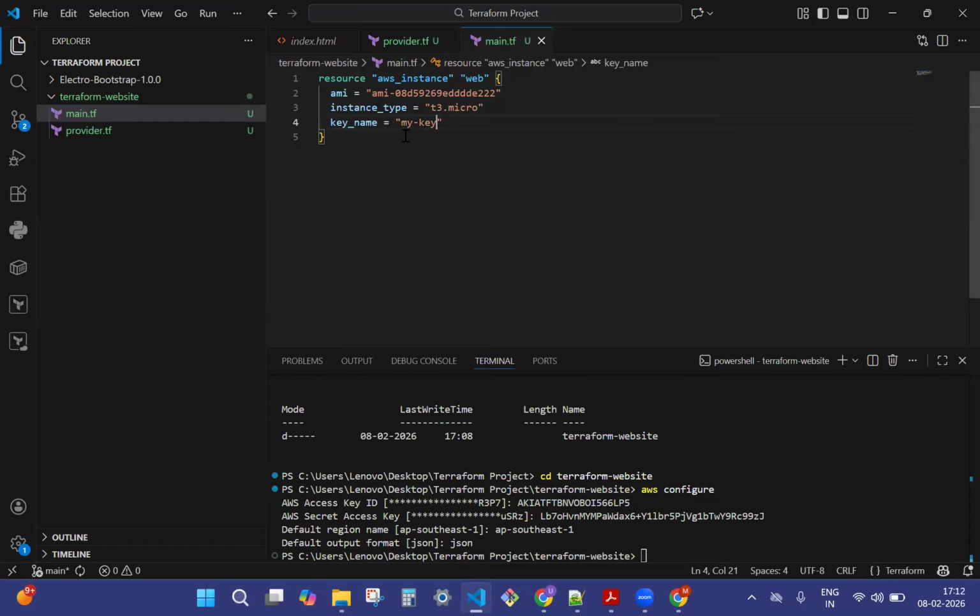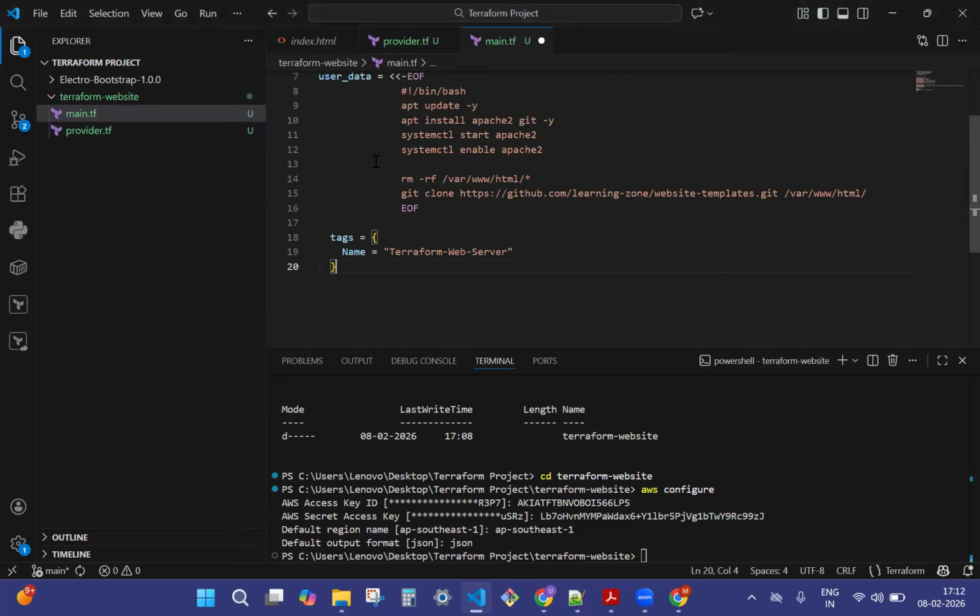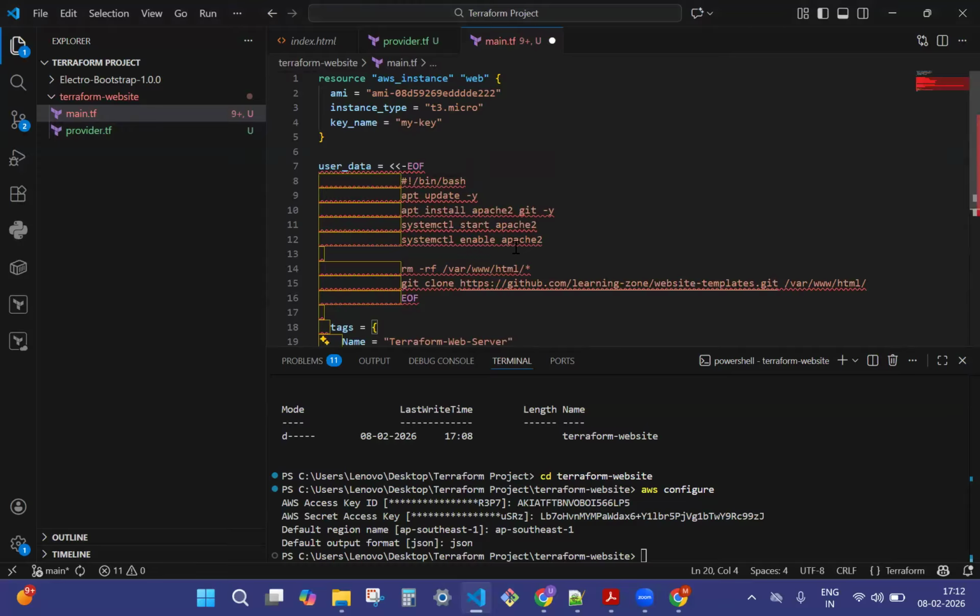Below this curly braces, you can just copy and paste the code which I mentioned in the chat box, the GitHub link.